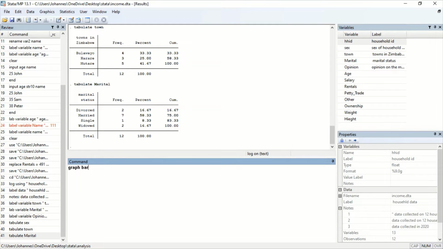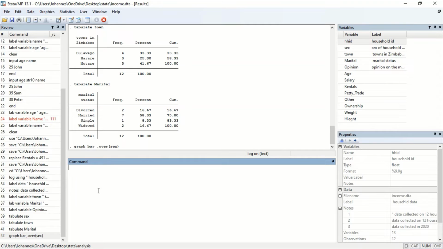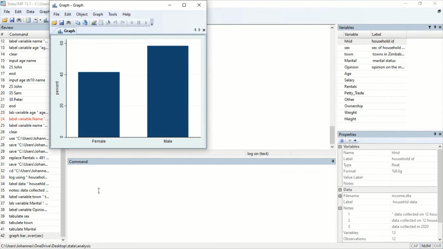Let me start with the vertical one, and we need it to be with percentages. So that's the command over sex. Right, so the graph will come out. This is the graph that we have created.